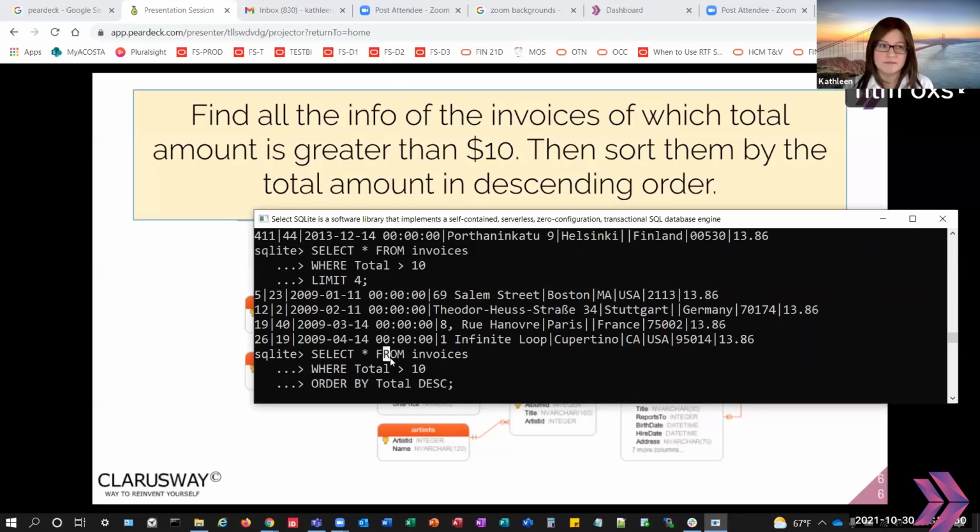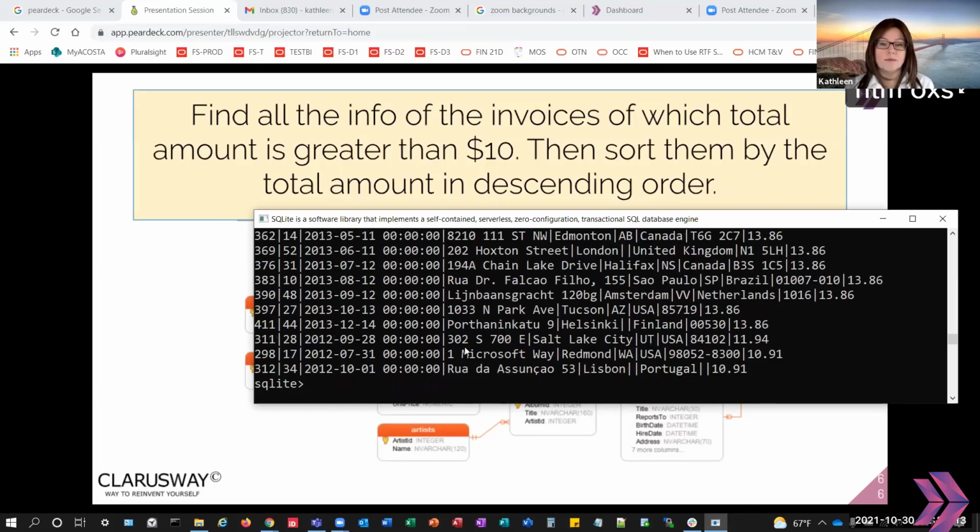This is valid. Again, we're ignoring those blank statements. So if you wanted to combine select and from on one line and where and order by on one line, you're not going to cause any problems. So we're selecting all records from invoices where the total amount of the invoice is greater than 10. And then I want to see that total column in descending order.